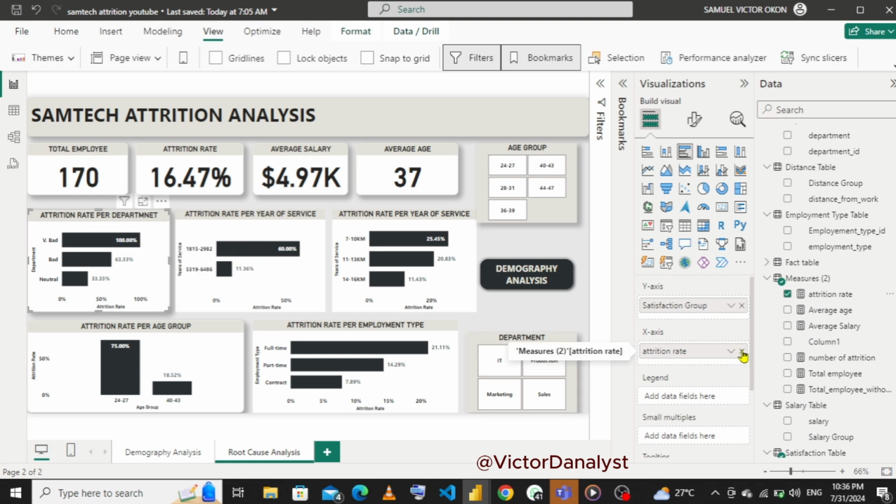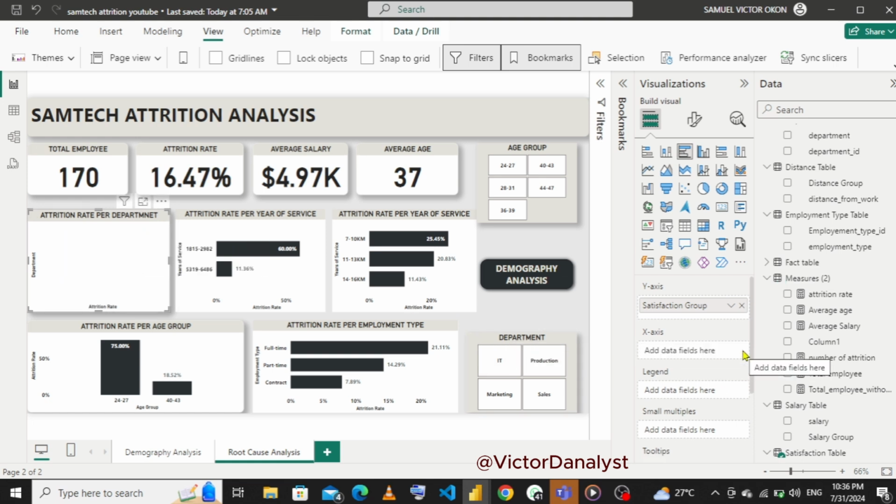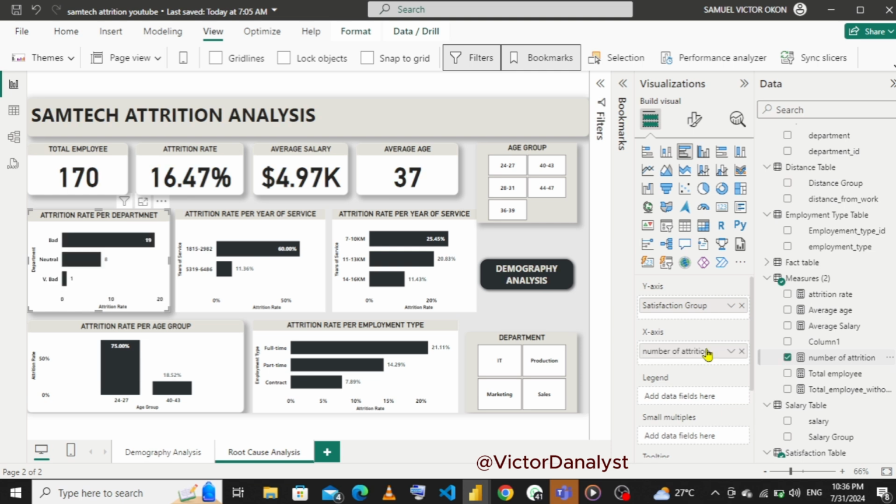Okay, it should not give us something that is correct. So because of the time, I will just put in the attrition number inside here. Let's see what we have there. Good.